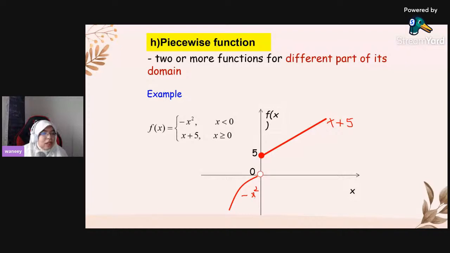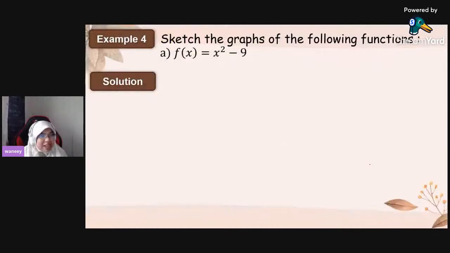Okay, so macam biasalah, tengok kat sini kan, sini tak ada dan circle sebab dia tak ada simbol equal kat sini. This one you must use the dan circle because you have the equal sign exactly at 0. Okay, so those are the piecewise function. So piecewise function ni sebenarnya kita kena lukis macam biasa saja. Cuma bezanya adalah kita kena lukis dia ikut domain. So kena pandai lah domain tu apa. Sebab tu kita belajar domain.